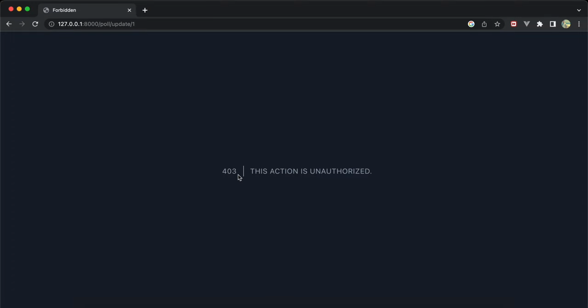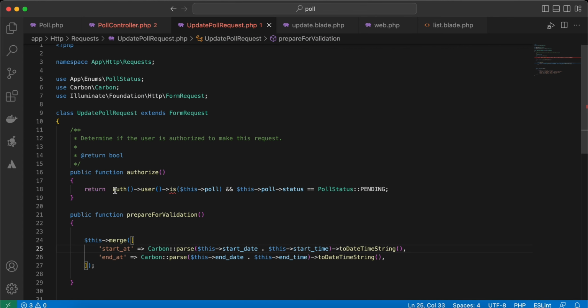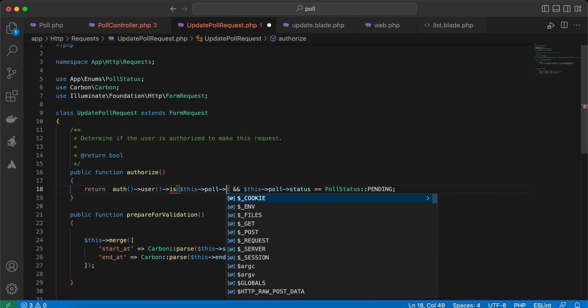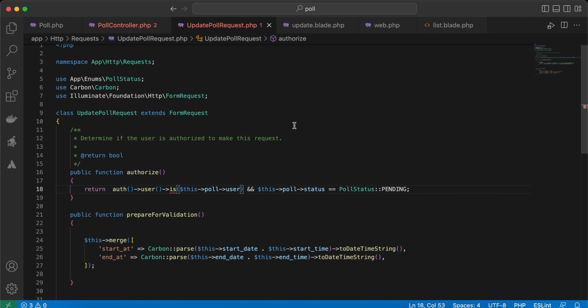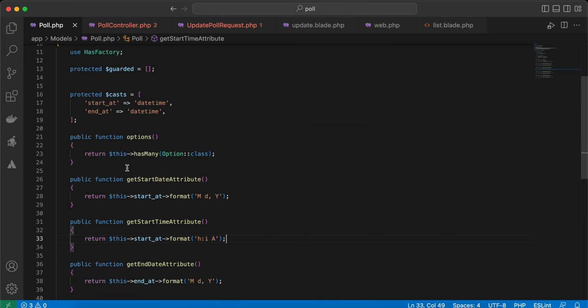Save. It's not authorized. Let's go back and check our update poll request. Let's try and dump the first one. It must be the poll's user, right? If we go back to our poll, we must define this relation actually.